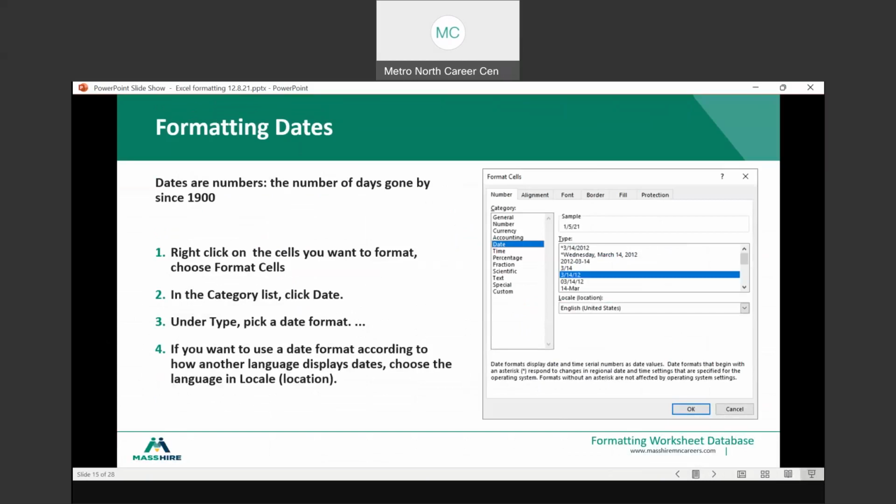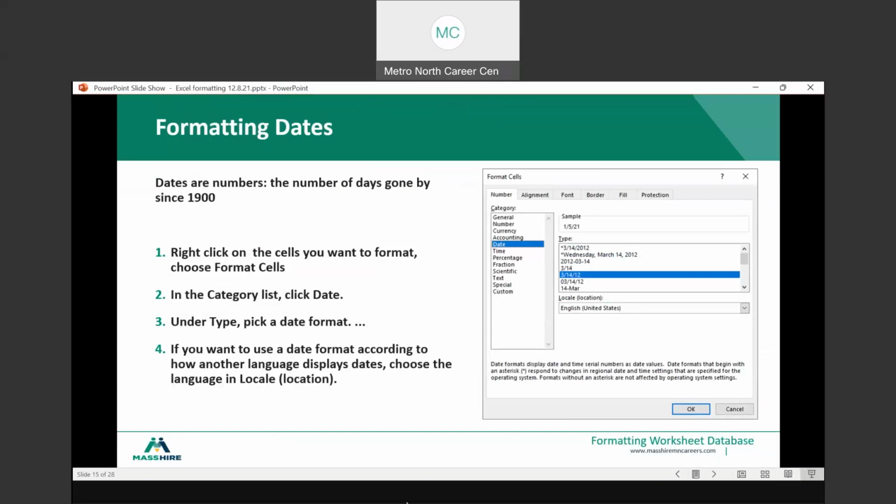So someone says if you clear formatting with the eraser tool, why doesn't it clear all the formatting that may have already been built into it? I am not sure about that question that you're asking. Can you give me a little bit more information? That'll be great, and then I can help you out.